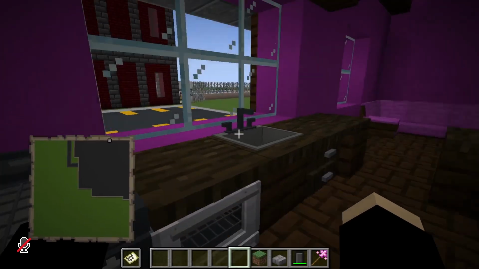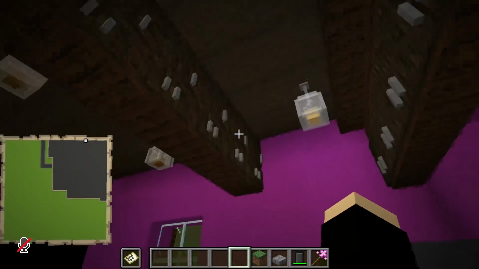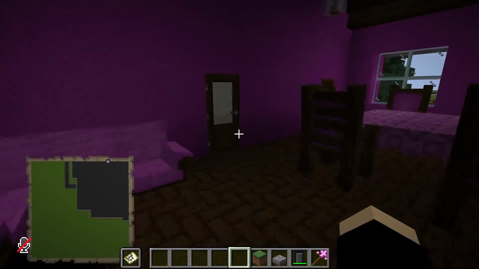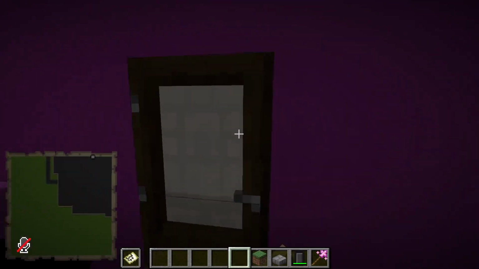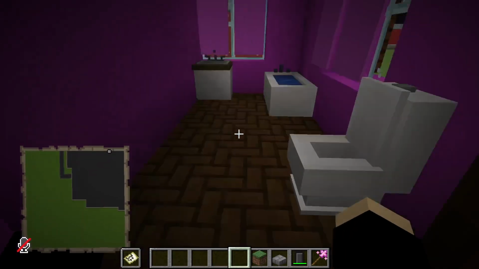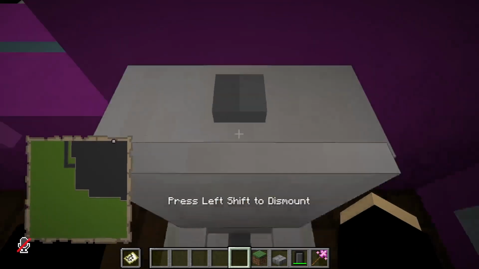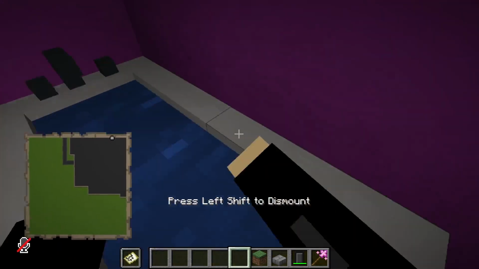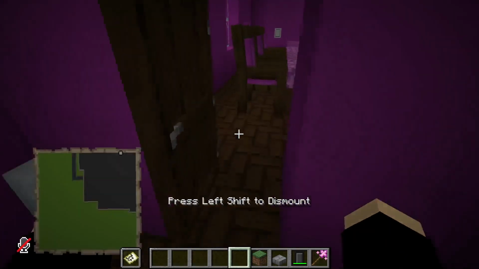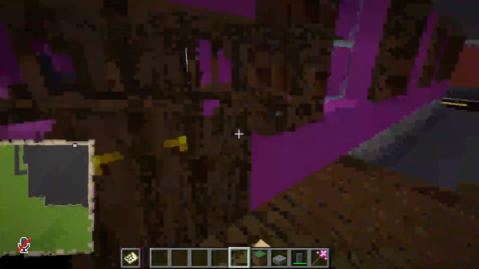Stove, oven. Sink doesn't do anything. The light. Got bedroom with a desk. Got the bathroom. And there was a, you could push you to use the toilet, but all right. Bathtub. Oops, that's basically it for the magenta house.